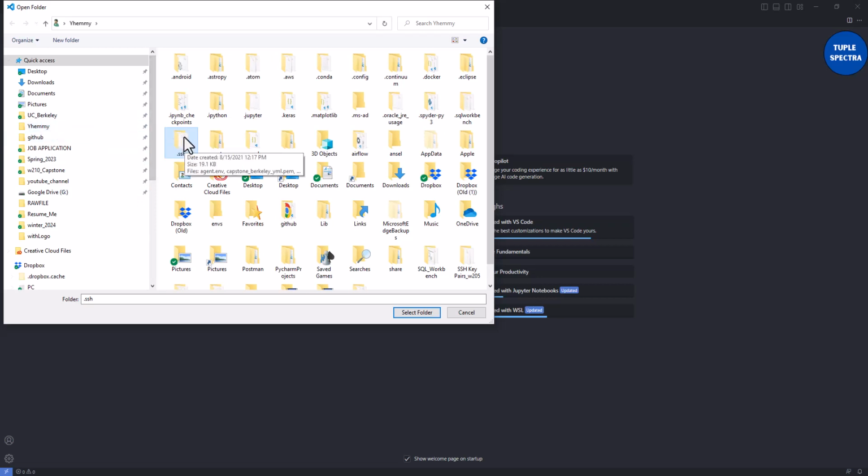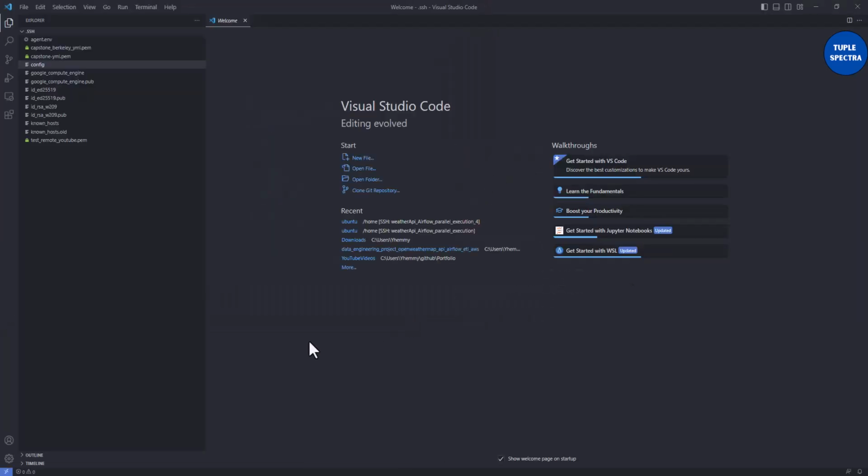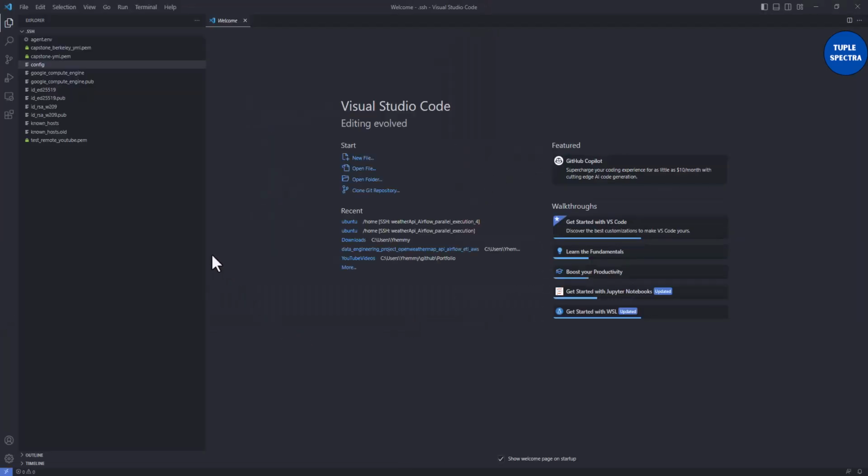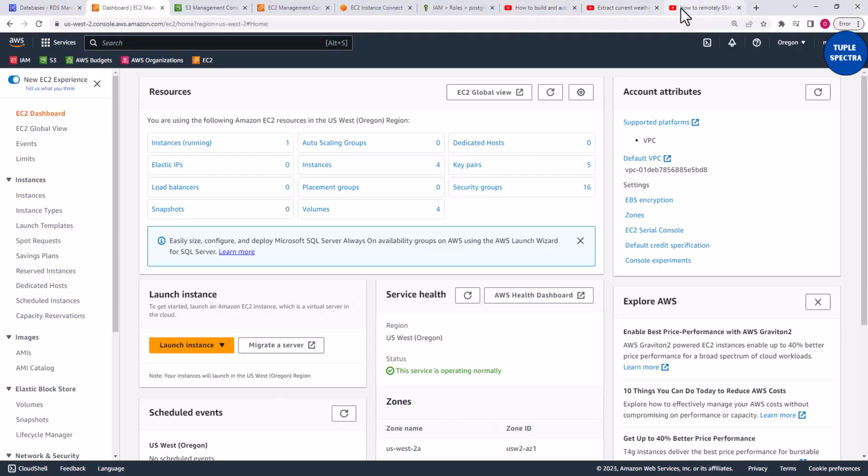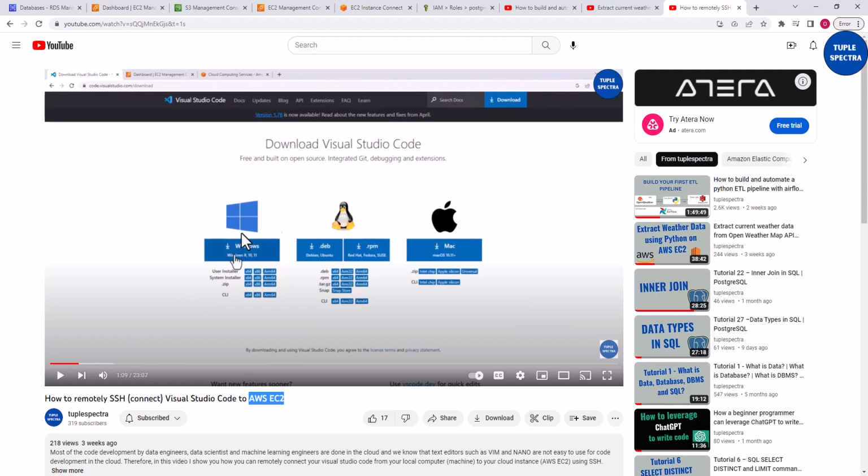Then I have this folder .ssh. I would click that. Like I said, if you don't fully grasp this part that I'm explaining, I encourage you to go to this video where I broke everything down step by step.